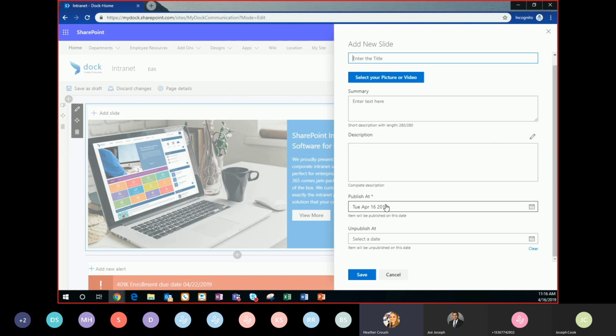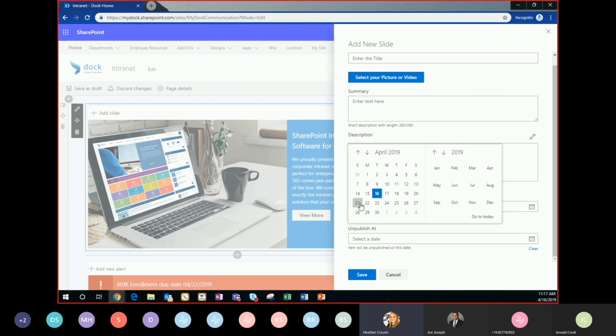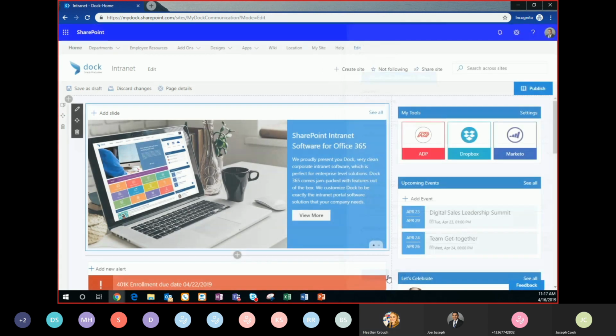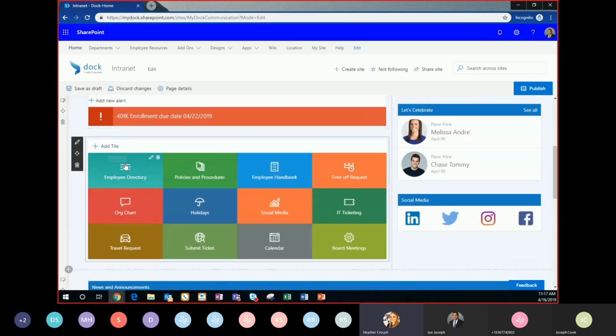And we have created the publishing and unpublishing capability. So for example, if you want to post something for a holiday coming up, so for those of you here in the States, Easter is coming up this weekend. So if you wanted to post something that's relating to that, you can have it automatically publish, say you want to publish it Thursday or Friday, or have it going on the whole week. You can have it automatically publish on that date and have it automatically taken down on a different date so that your content is always fresh and up to date with what's going on. As you can see, there are different add capabilities anywhere within the site. So if you want to add or edit any content, you can do that easily.